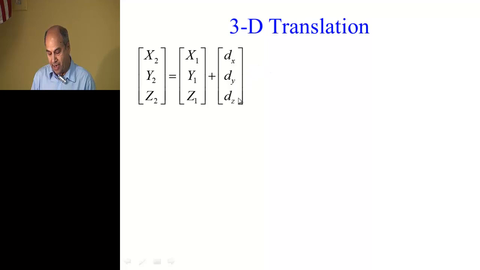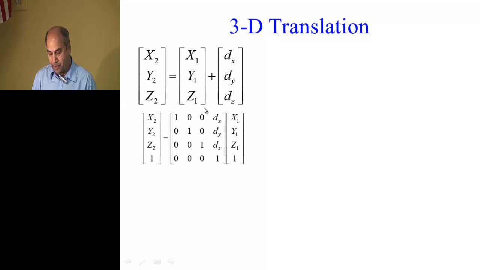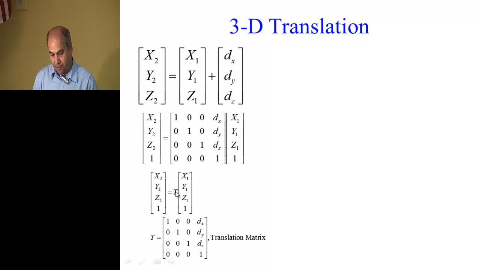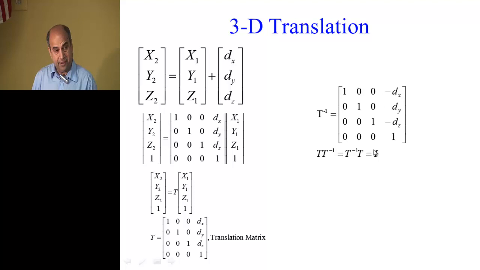So we can write down this transformation in a translation matrix, which is a 4x4 matrix, and these are the displacements, okay? For short, we will call this the translation matrix T, which is a 4x4 matrix. Then the inverse of this translation matrix will be exactly the same thing, but minus dx, minus dy, minus dz. So this is the inverse of this. And if you multiply these two matrices, and you should do it at home, you will get the identity matrix. Identity matrix means on the diagonal you have ones, the rest of the elements are zero. Okay? So that's a very simple idea.